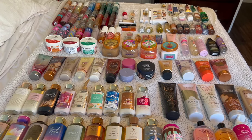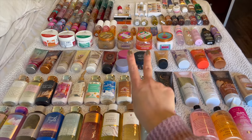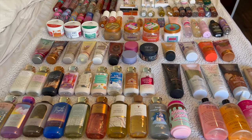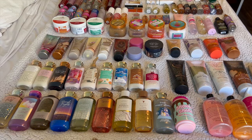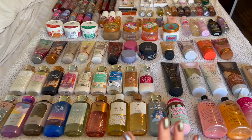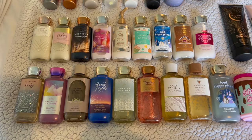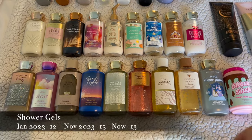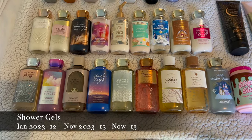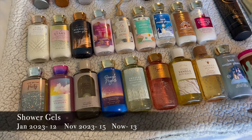I'm gonna go through all of this and pick out things that I want to use up immediately — I have a few things like these scrubs that are almost finished. I'm also gonna pick out a few things to declutter and see if friends want them or maybe put them on Facebook Marketplace. We need to do some serious damage here. I'm gonna put the numbers up on the screen to compare, but let's start with shower gels — I went kind of year-round: spring, summer, fall, winter.